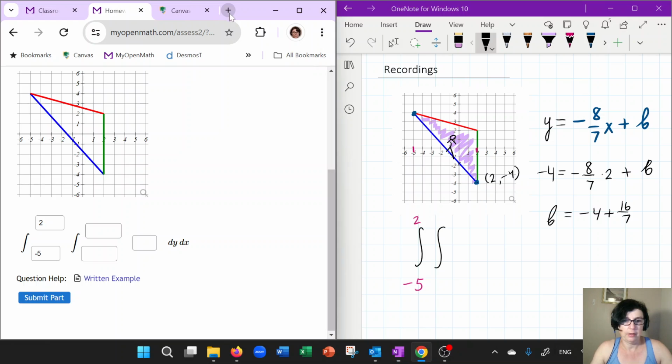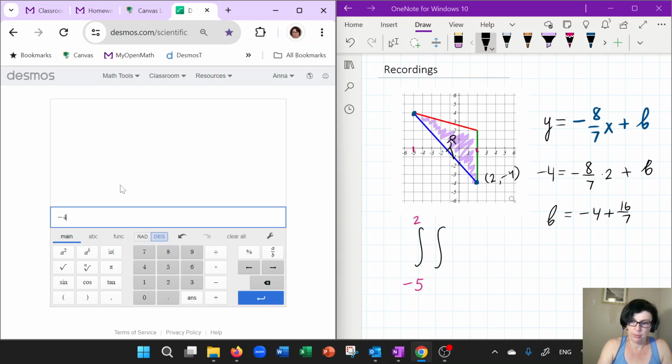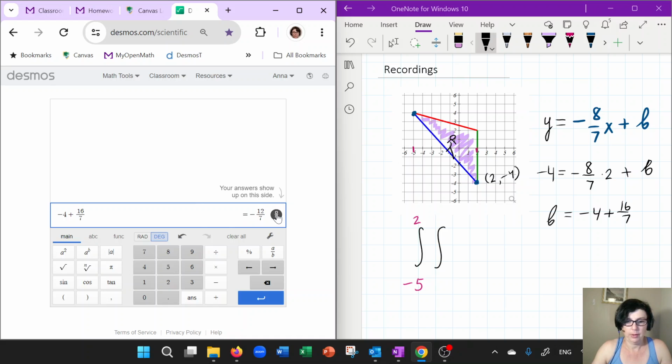God, that's not fun at all. So let me just try to figure out what that would be. Okay, it says -12 over 7. Okay, so that is your bottom limit. So this is -8/7 x minus 12/7. There is no way I could have predicted that by just looking at this thing. I mean, it does look like, oh, it's negative. Yeah, it's somewhere negative between -1 and -2, but that's -12 over 7. I wouldn't have been able to predict that.